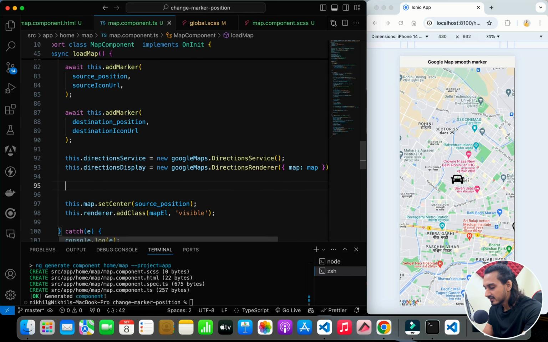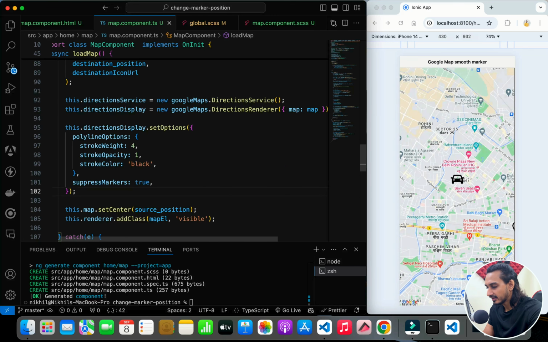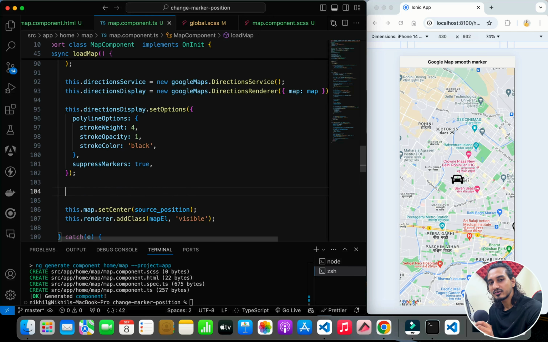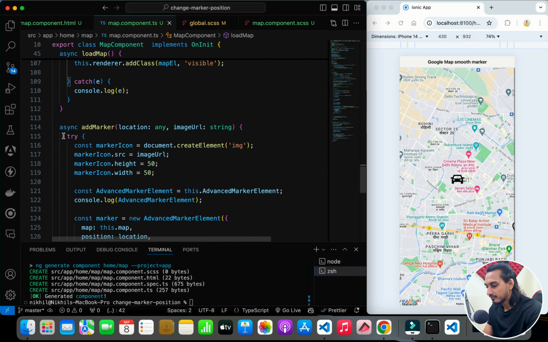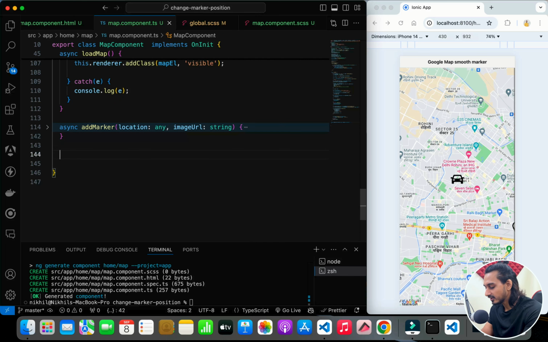Now I need to use this directions display to show my line in this particular way. These are the options that I've set. Not directly, it's not going to show it, but these will be the things which I have passed. For the polyline options, I have given a stroke weight of 4, opacity of 1 and the color of black. You can change the color as per your requirement. So these are the options which I have passed to this particular display. After doing that, I will call my functionality to draw the route here itself. But for that, we need to have some functionality actually available. For the time being, we haven't created one. Let me create one called drawRoute in this particular way.